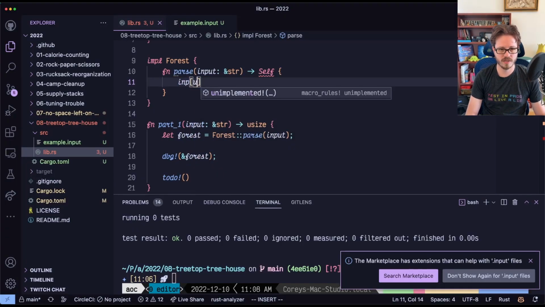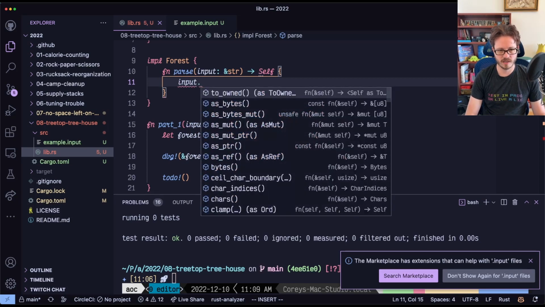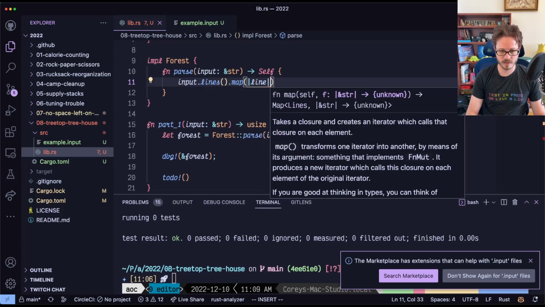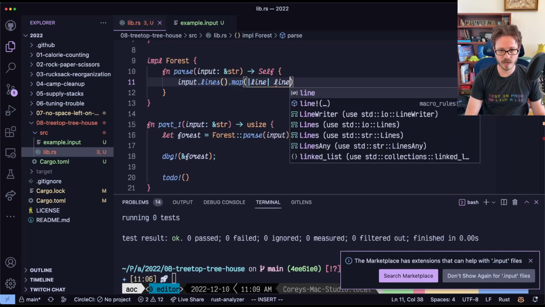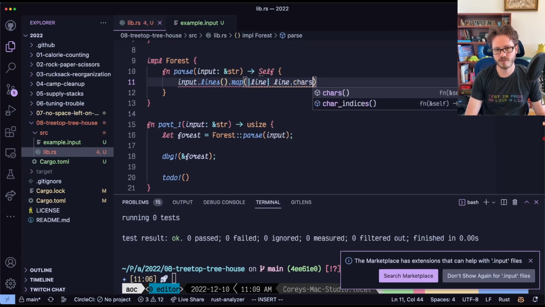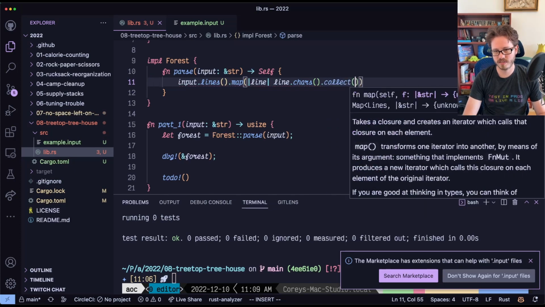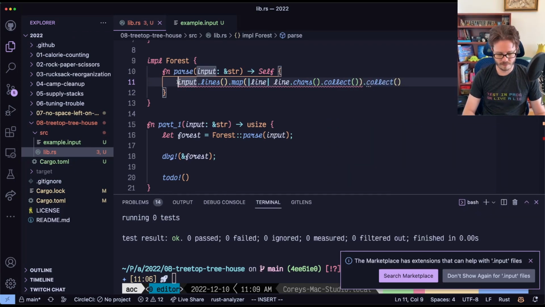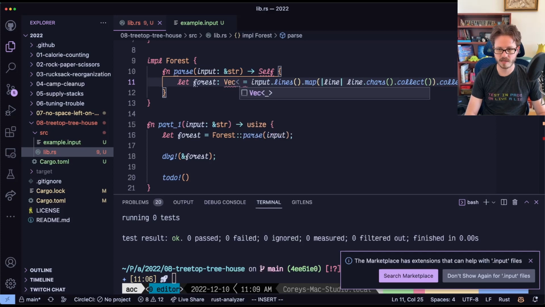So input.lines().map, for each line I want to do line.chars().collect, and then collect this. Let forest equal, so this is just going to be a chars.